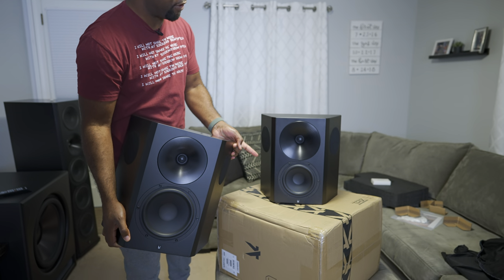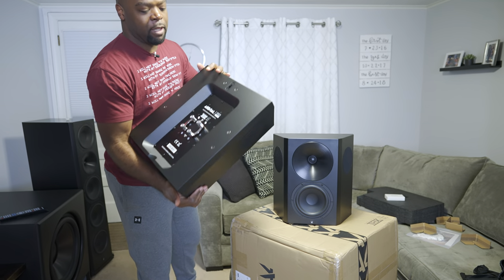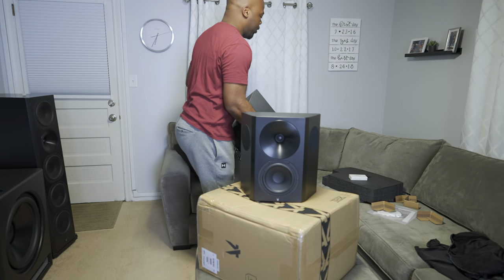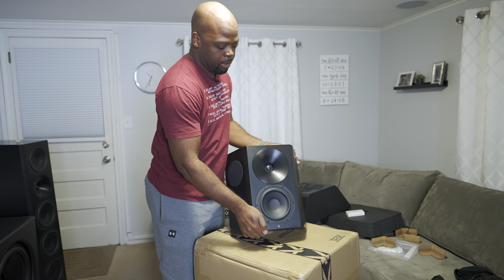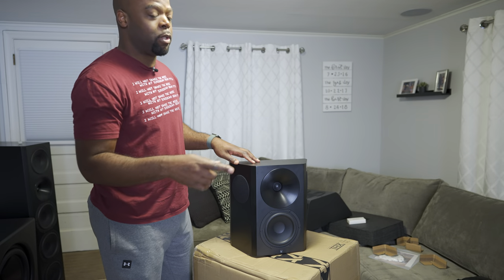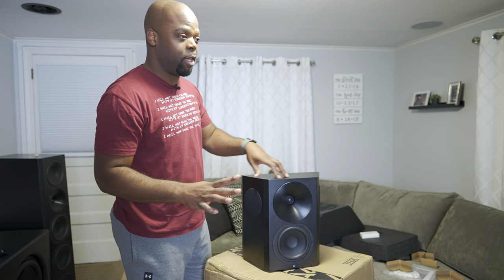The 1723 has an 8-inch woofer and tweeter, while the smaller S version has a 6.5-inch woofer with a tweeter. If you haven't seen my review on those speakers you should definitely check it out — they are phenomenal speakers and I actually ended up buying them after reviewing them. Like the S version, they are a tri-axial design, so sound comes from both the front-facing drivers and smaller ones on the side, giving you great flexibility in placement options.